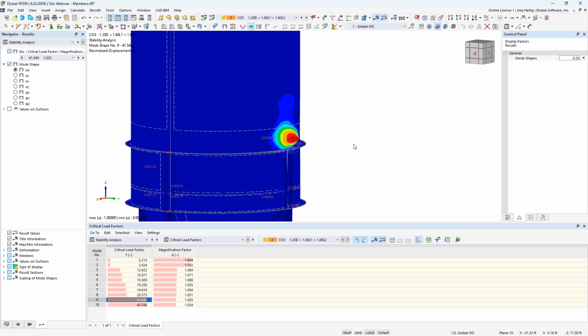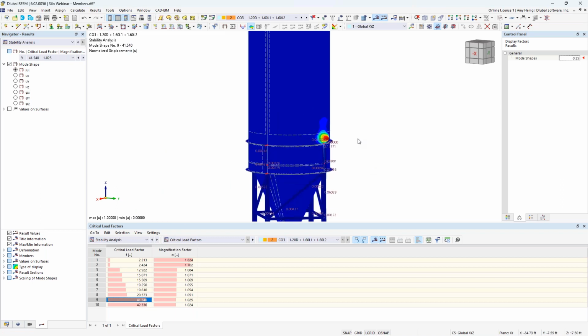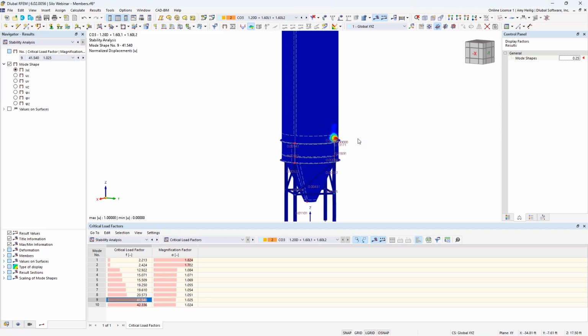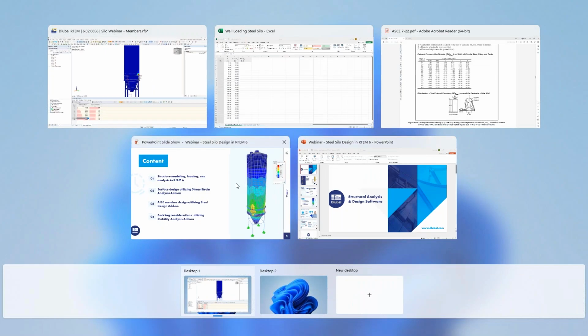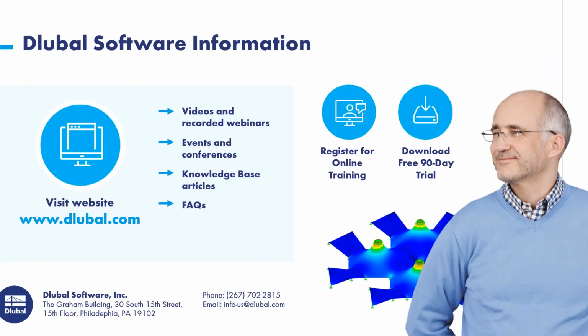But if you're interested in more about how we can deform the mesh, which we would see higher stresses then after the analysis at these locations, then certainly let us know and we'll be happy to send you more information. But essentially, more or less buckling considerations, you would want to take advantage of the structure stability add-on as we've just seen. Okay, we will go back to the PowerPoint here to conclude our presentation today.